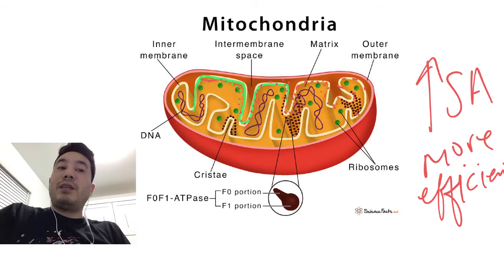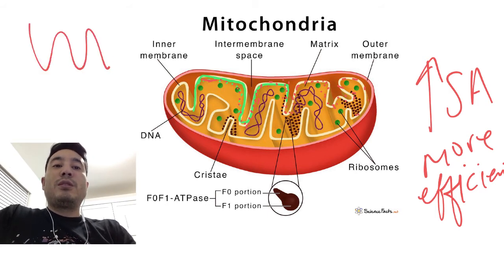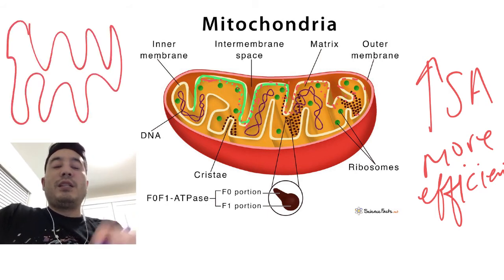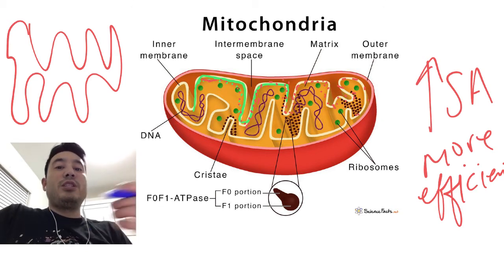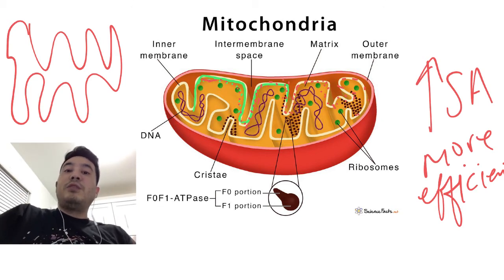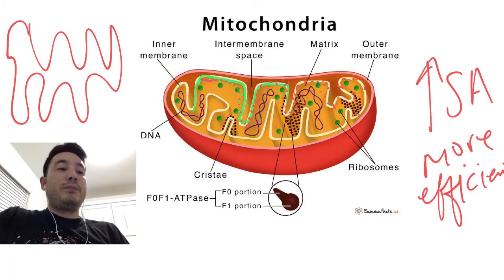And chloroplasts have that too. So something that we're seeing in chloroplasts and mitochondria, and you'll see it in other organelles too, like the Golgi apparatus and the endoplasmic reticulum, is this greater surface area through the use of these folds. And having those folds means that you can now be more efficient as an organelle and as a cell, use less energy, take up less space, and you're still able to get what you need to get done.